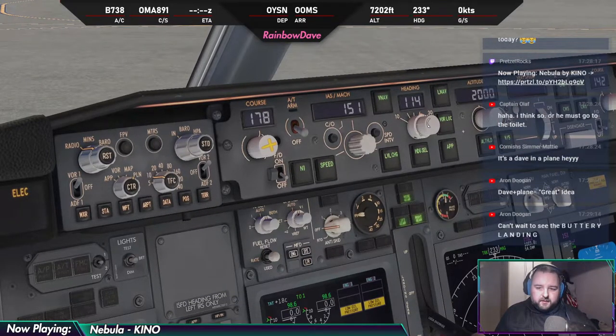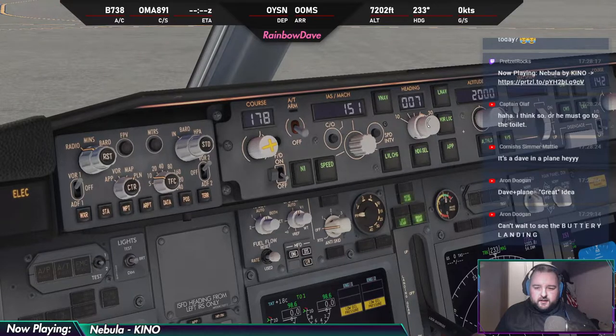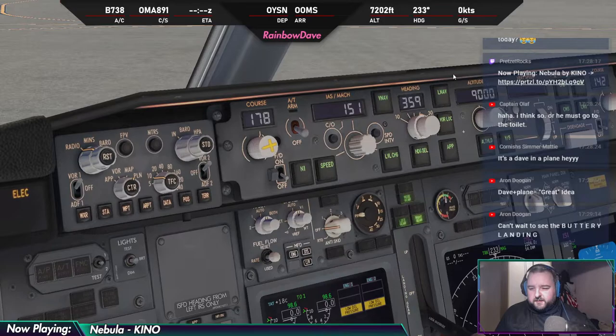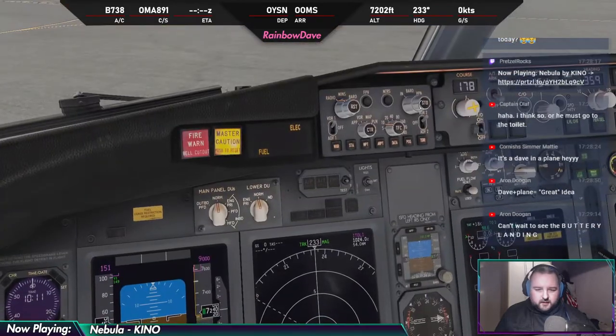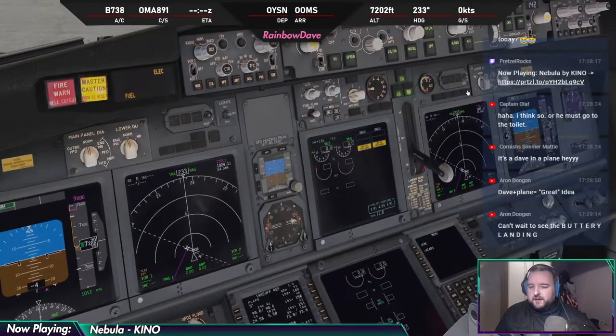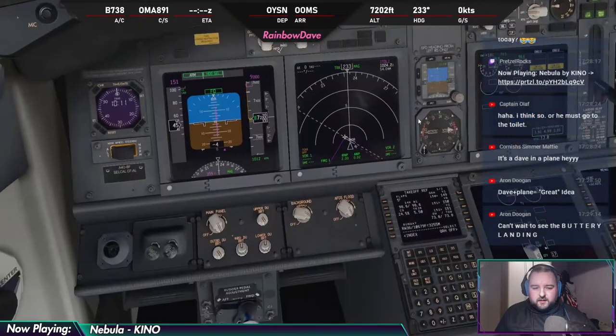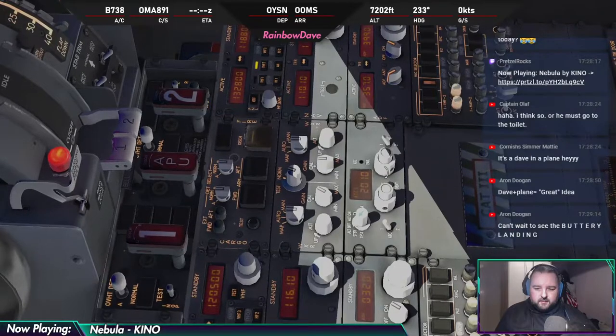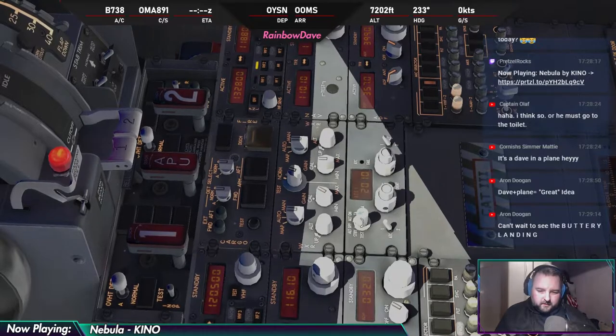We're going to be 359 degrees as initial heading. And altitude initially will go up to about 9,000 feet. I need to set the QNH. There we go. It's now set at 1012. We can arm auto throttle and get the flight directors on. Go heading select. Squawk 2010 for fun.